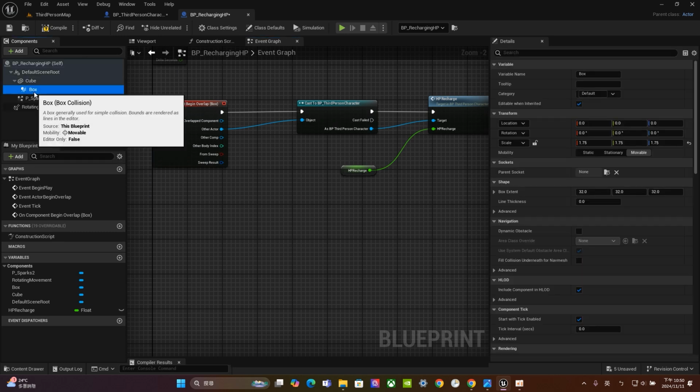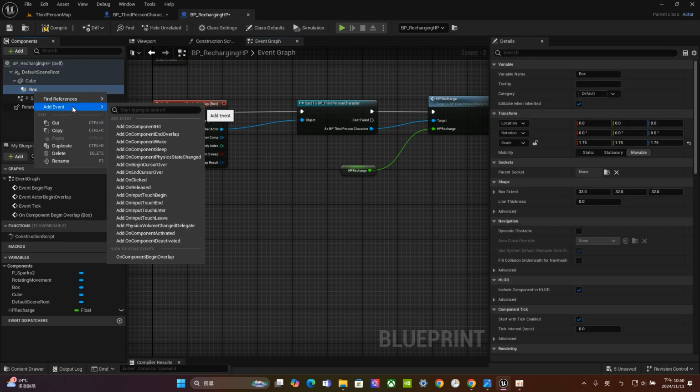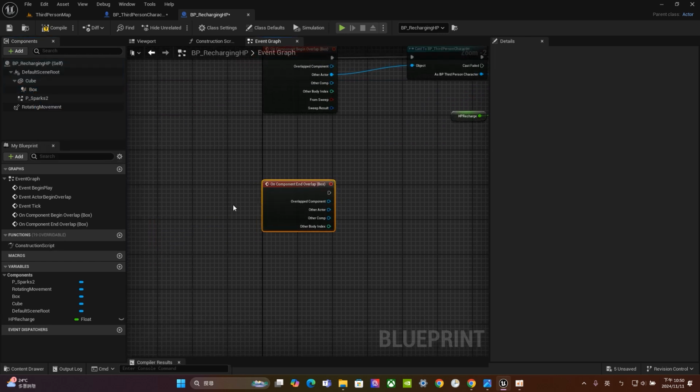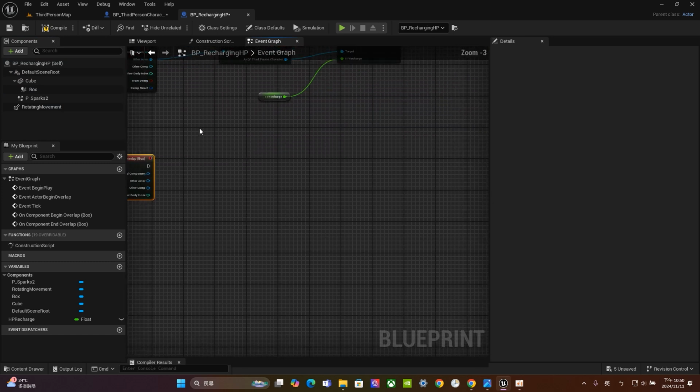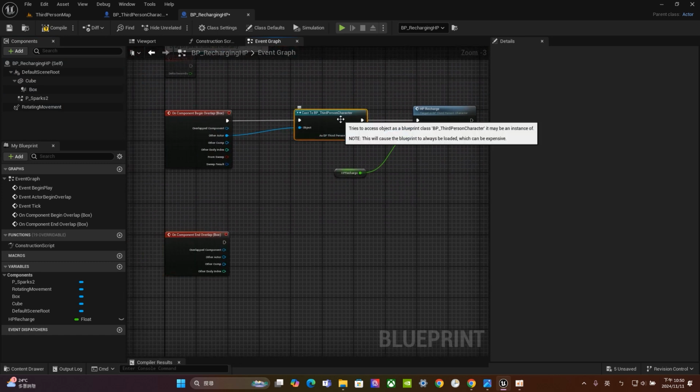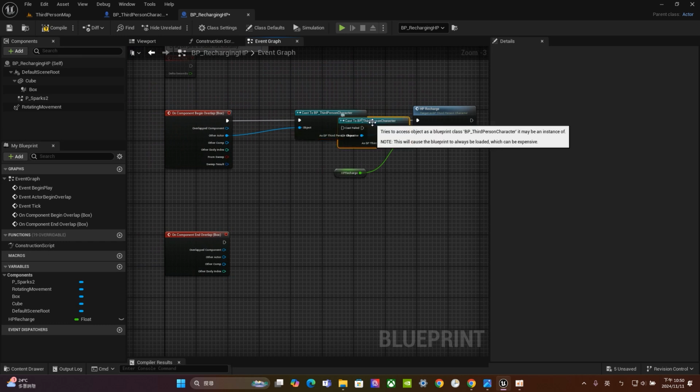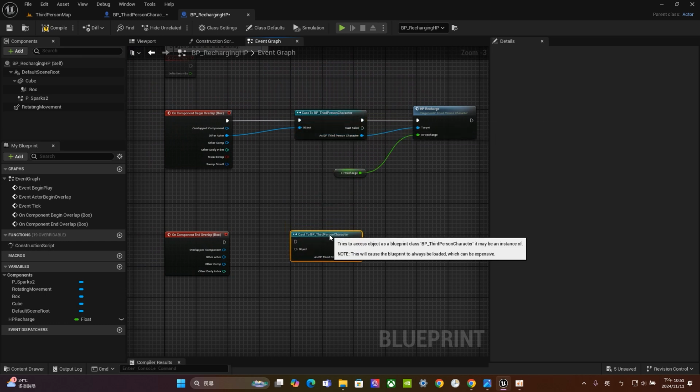Let's go to the box collision, right click, choosing add event, and this time we are going to use add on component overlap, choosing this one. The next thing is, again, we still have to cast to the third person character because the target object will be the third person character. Ctrl C and Ctrl V, copy this one again.